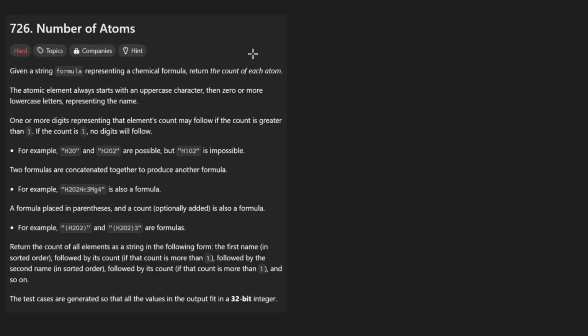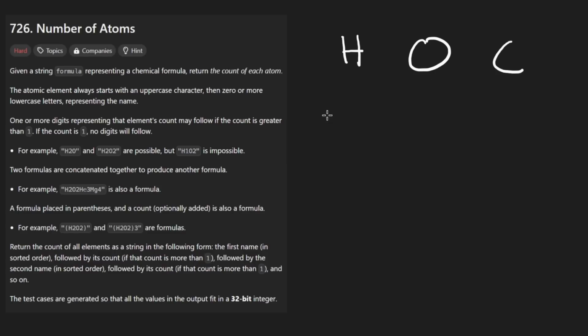As always, long description. I'm going to try to summarize it for you. Mainly a chemistry problem. And the idea is that periodic elements in chemistry, usually they're one letter, like many of them, hydrogen, oxygen. I don't know the other one was, to be honest. I think carbon is just a C.